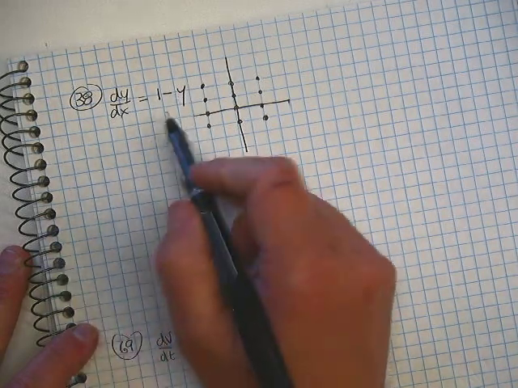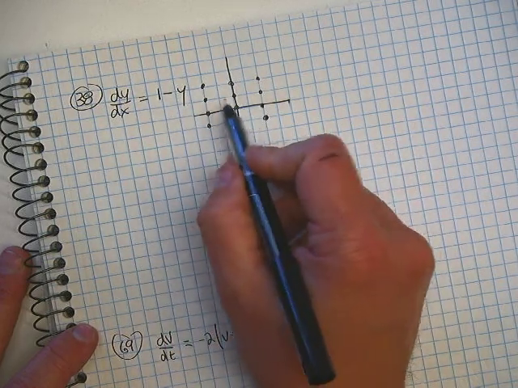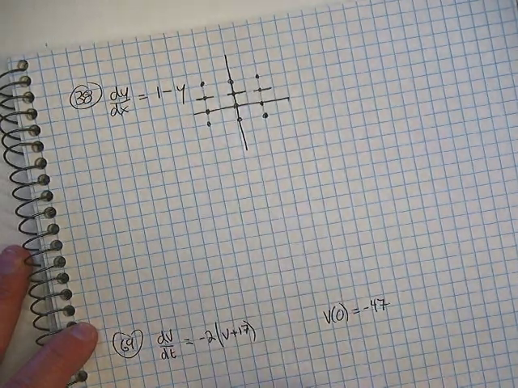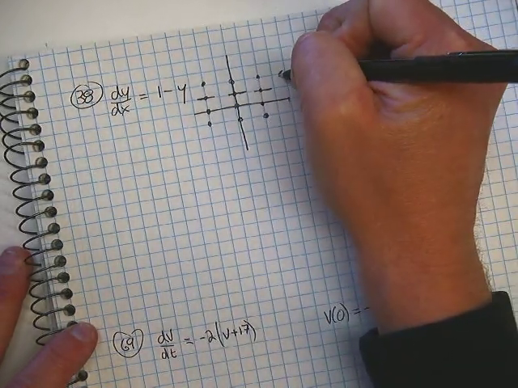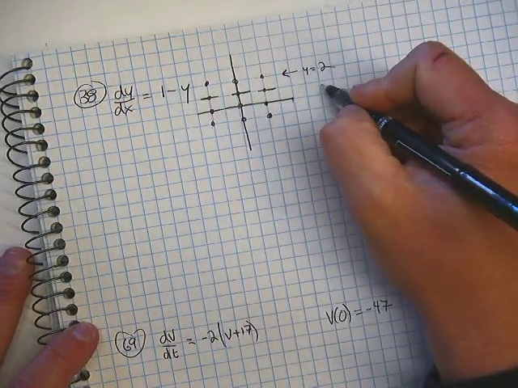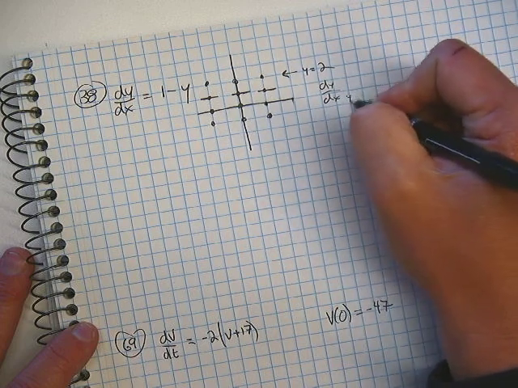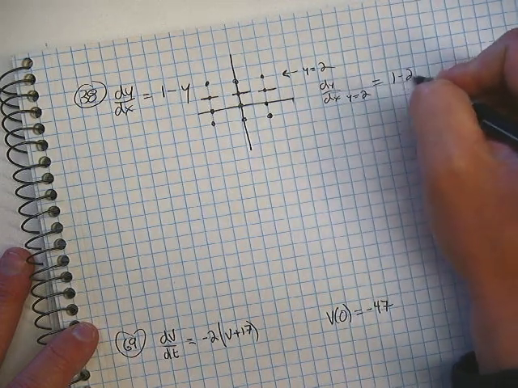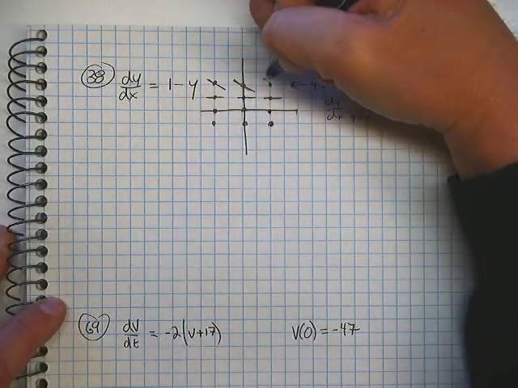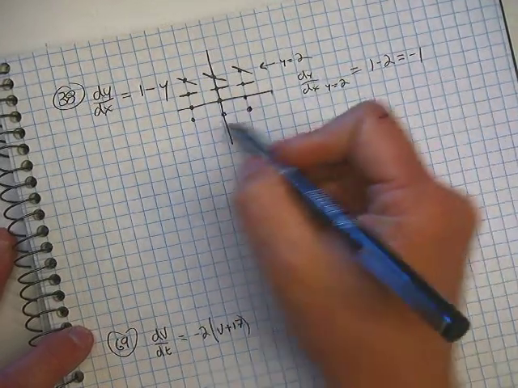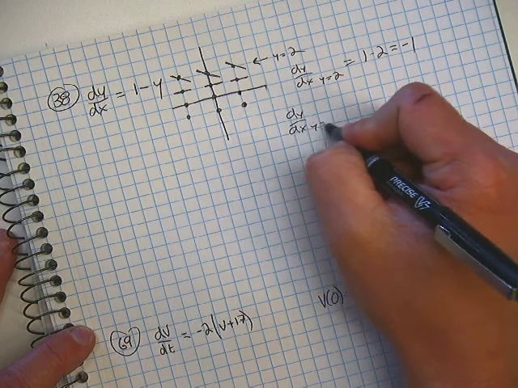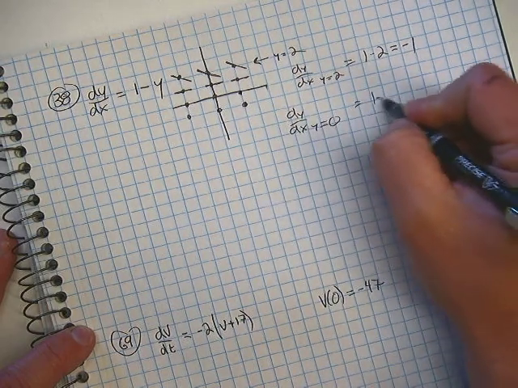Slope fields. Make sure you get these slope fields correct. Look for patterns, know what you're doing. I right away look at dy dx equals 1 minus y. If y is 1, then my slope is 0. So I go to all my y's that are 1 and I put in my 0 slopes. Okay? Then everything in this row, y equals 2. So dy dx when y equals 2 is 1 minus 2, which is negative 1. So we draw in our negative 1, negative 1, negative 1.